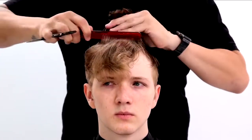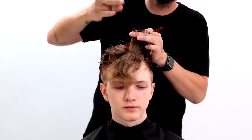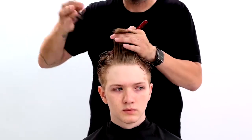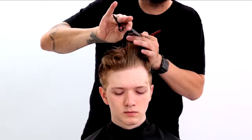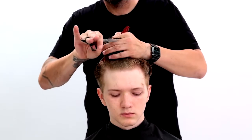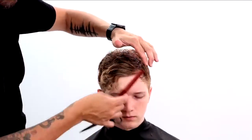So you guys will see me point cutting. What point cutting does is it gives me a softer line. So instead of creating a really blunt, heavy line on the top of the head, I want a little bit of movement, a little bit more texture. That plays with his waves as well. You can see that slight bit more over direction back in the very front, just adding a little extra length. Still doing that point cutting and working my way through.